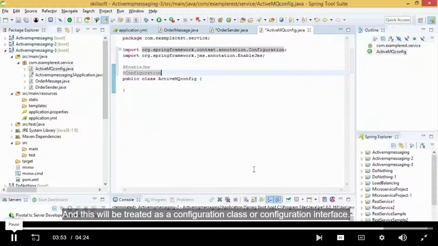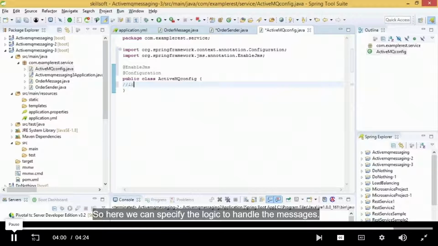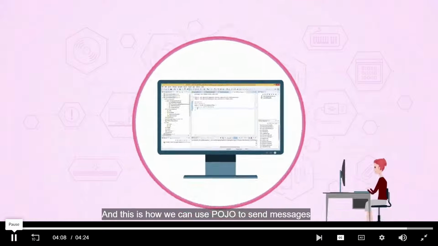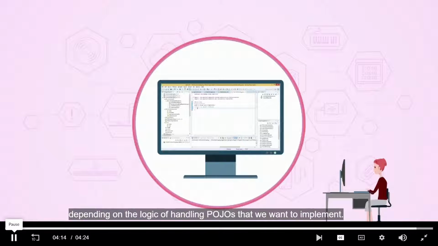So here we can specify the logic to handle the messages. We will declare the logic to handle messages here. And this is how we can use a POJO to send messages by configuring application.yml and ActiveMQConfig, depending on the logic of handling POJOs that we want to implement.